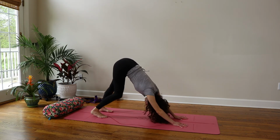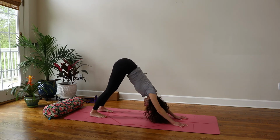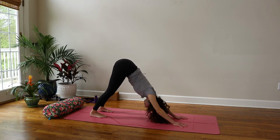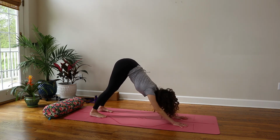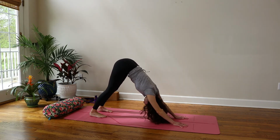Maybe pedal out your legs here. Maybe shift your weight from side to side. Feel into your body. Do what your body feels like it needs. Do what makes you feel good here.